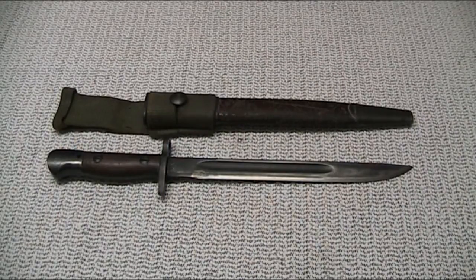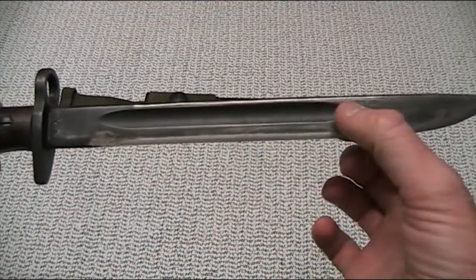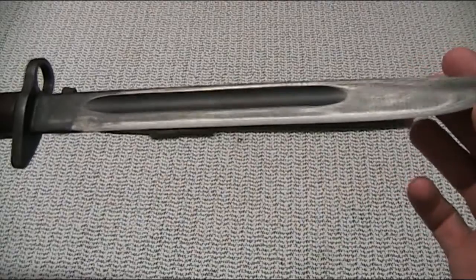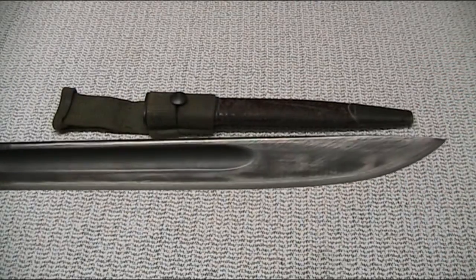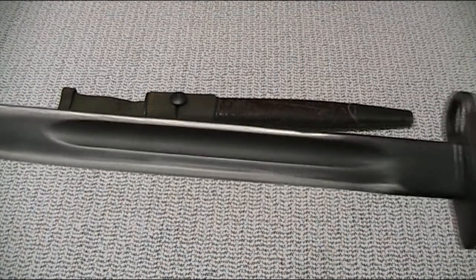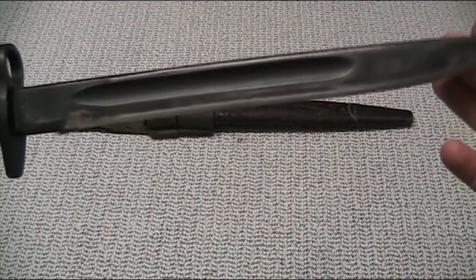So this particular one, as I say, has got a 10-inch blade. You can see there the fuller runs about half, just over 5 inches long. I don't know what kind of steel this would be, a carbon steel of some description. Unfortunately, in my younger days when I carried this around basically as a bush knife and knock-around knife, I did sharpen up the edge. That should all really be blued, which I gather doesn't do much for the value of them, having done that.